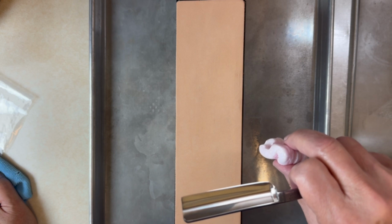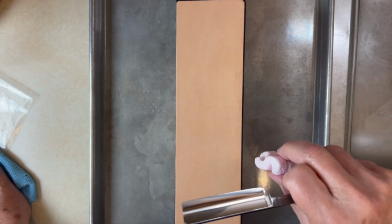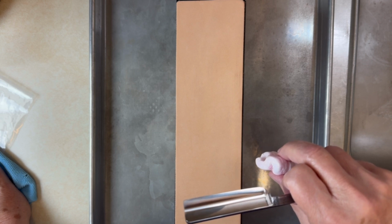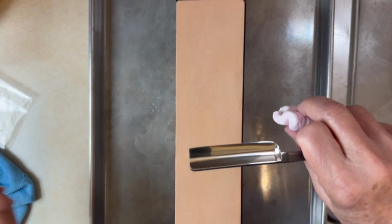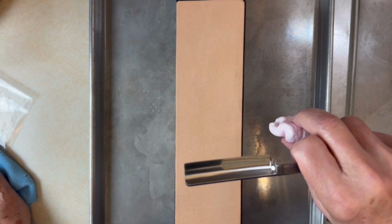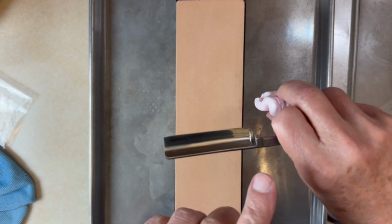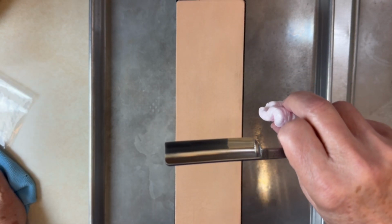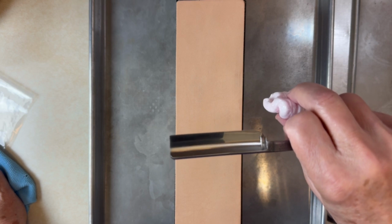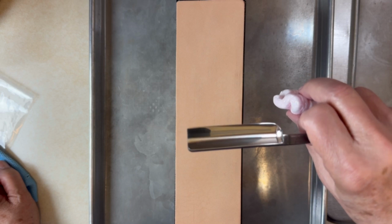So you can also see from the condition of the edge that the apex looks very, very clean, and that is true now for the whole edge. Before there were slight indentations interspersed sort of randomly across the edge. That's gone now, and that's as a result of simply having more material with which to form the edge.